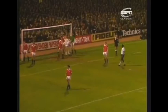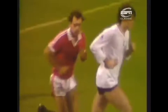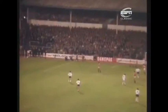Galvin has gone to take the corner. Archibald coming up ahead of Paddy Roach. Miller coming as well, so it's Hoddle. Archibald! And he got down well. Header down from Hoddle and the flick from Archibald. Galvin's corner, Miller made the run. Hoddle headed downwards and that little flick came off defender and forward. And Roach got down well. Defender, in fact, was Stapleton.